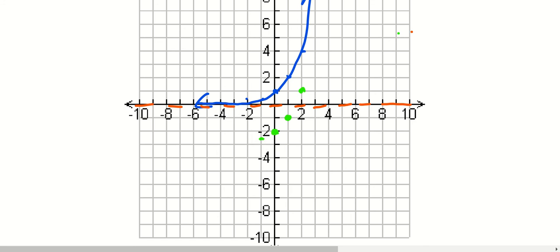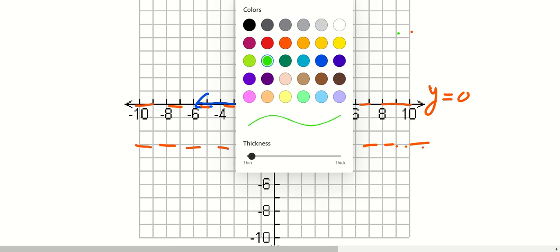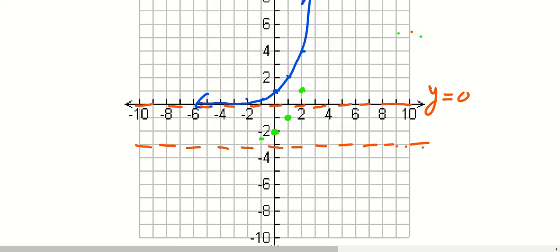And our asymptote's also going to get moved this time. If the original horizontal asymptote was at y equals 0, that asymptote is going to get moved down 3 units, and so now it's going to occur at y equals -3. Once we have a few points, we know the general shape of this thing, and we know where its asymptote is going to be, we can go ahead and do the graph. So this would be the graph of 2 to the x minus 3.